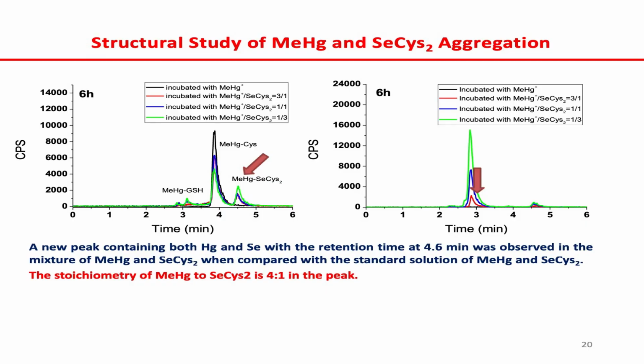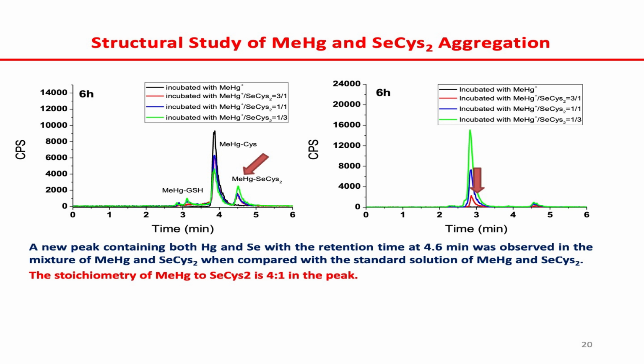And then only the methylmercury GSH and the methylmercury cysteine were found in the fresh culture media, and their concentration increased with the increase of elimination time, indicating that methylmercury GSH is the main species for cells' elimination of methylmercury. This is the new finding from the cells, with the HepG2 cells as a model to study the cysteine, methylmercury and the mercury antagonism. In this case, we find a new species, the aggregation of methylmercury and the cysteine.